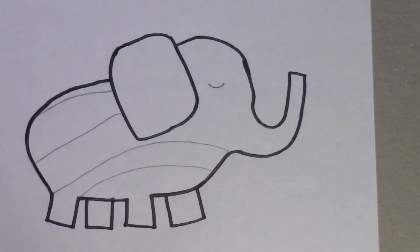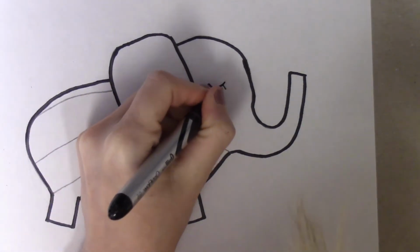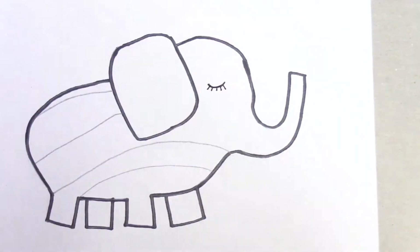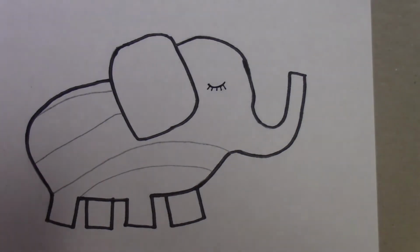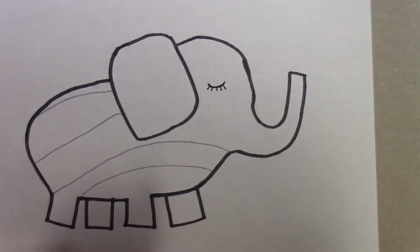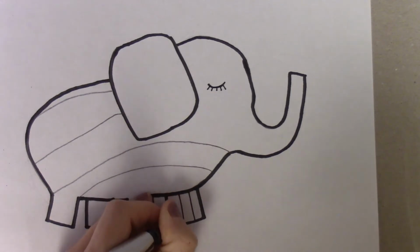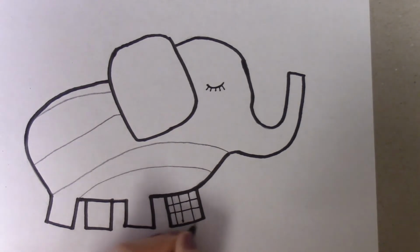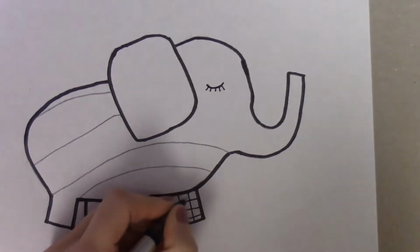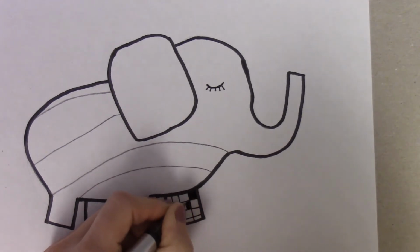Next I'm going to use a black pen, and I'm just going to go ahead and make the eye, and I'm actually going to add little eyelashes as well. Alright, now we're going to add Zentangle patterns inside the different sections of the elephant. Let's see, I think first I'm going to do checkers. And then I'm going to color in every other to make a checkerboard.